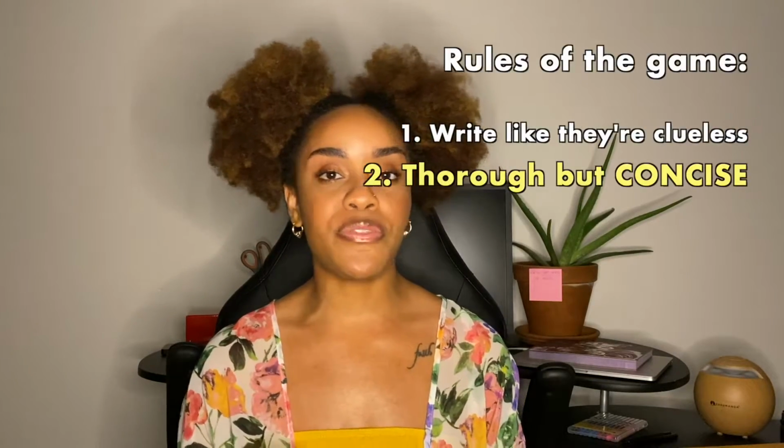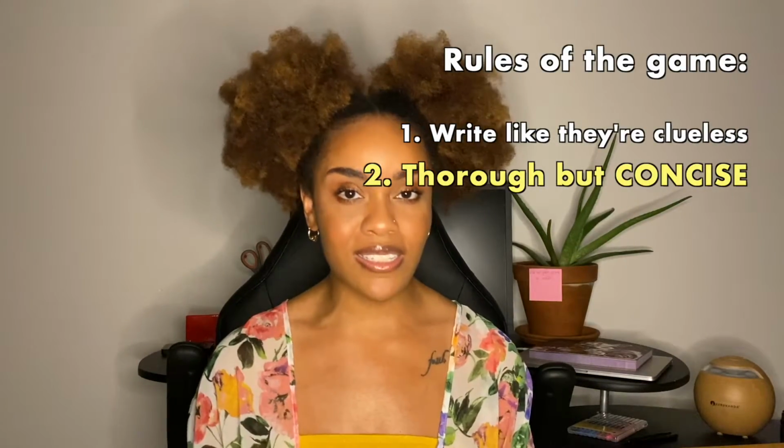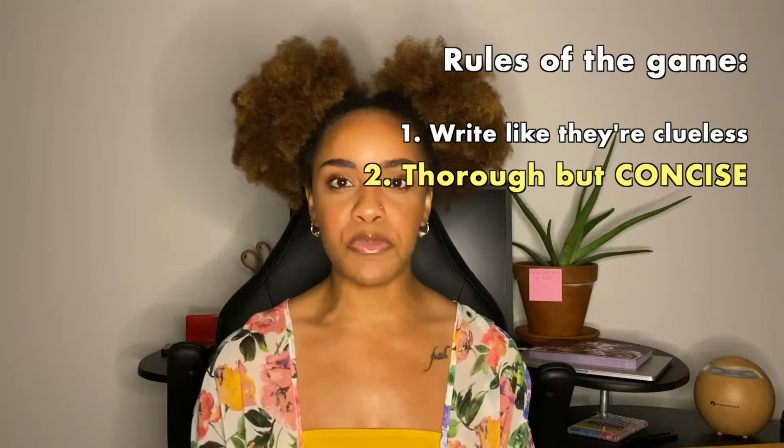Second rule is you have to be thorough but concise. And there is kind of an art to this, but really, you just gotta say what needs to be said and nothing else. Gotta cut out that fluff. Now, this can be a little bit harder for the research side than it is on the design side, because for design, you guys have a lot of visuals that you can use to supplement actual words, right? You can add in screenshots or annotated designs, while researchers, y'all might not have that many visuals to go off of. So you have to speak your mind, your processes, your decision making in words.